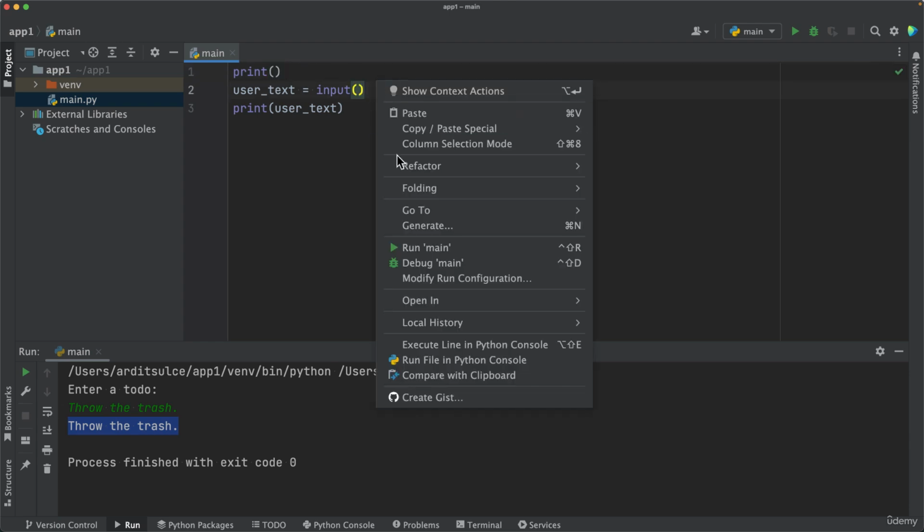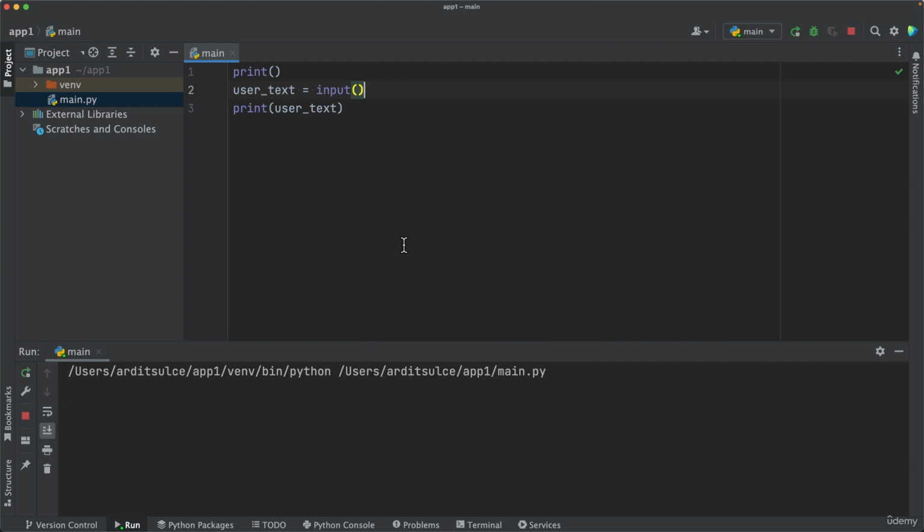So if I run the code now, you'll see nothing here because print didn't print out anything. However, input is asking for input, so here we can enter some input.